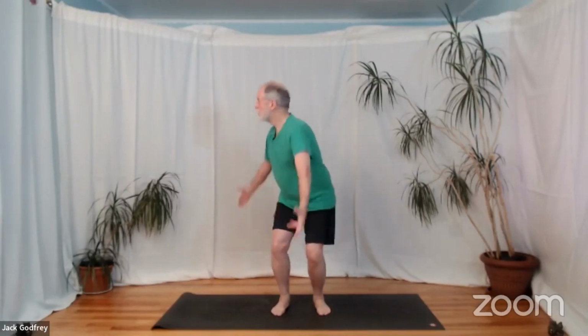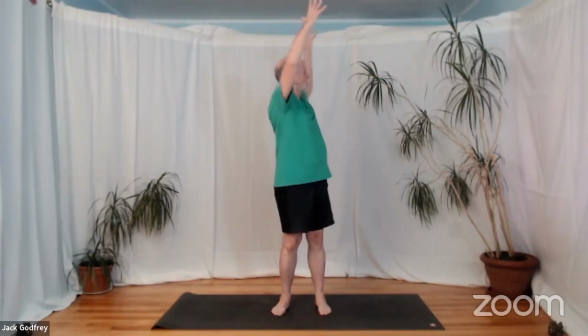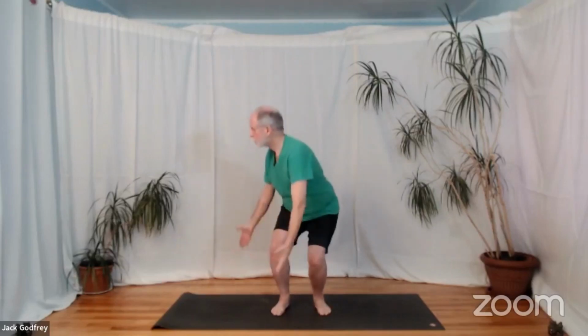All right. And so that was the last movement in the 8 pieces of brocade. So let's pull down the heavens. Last one.